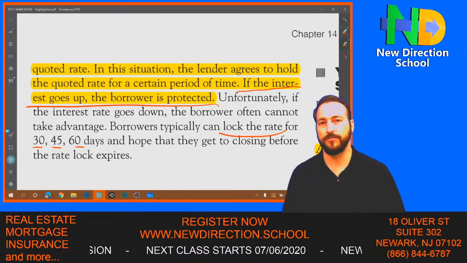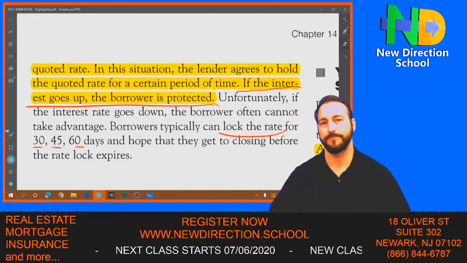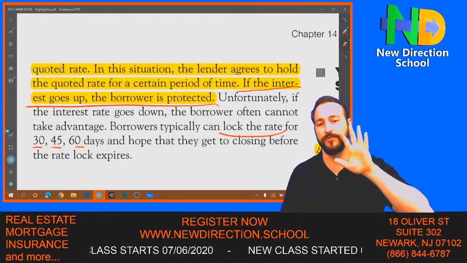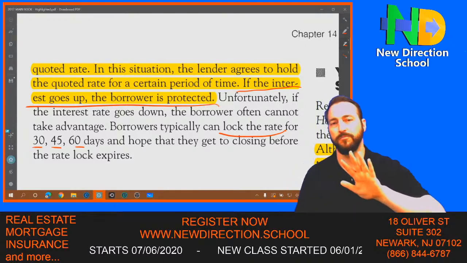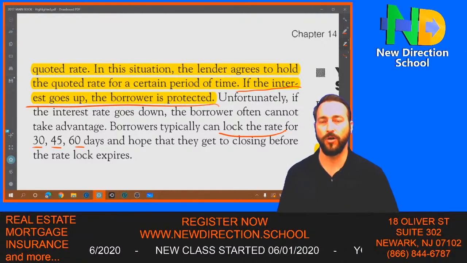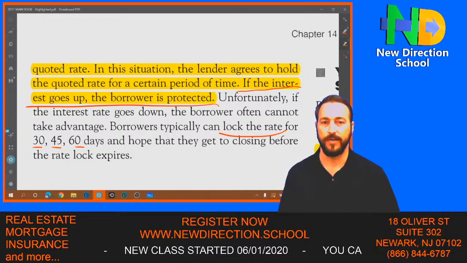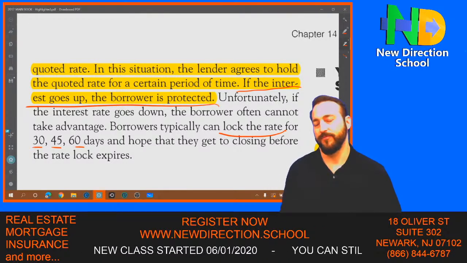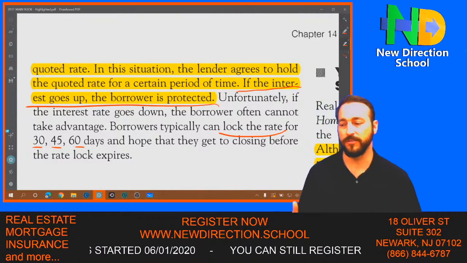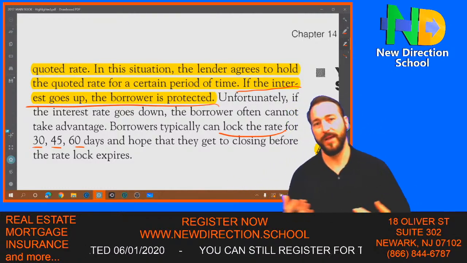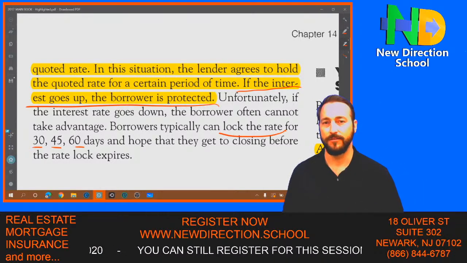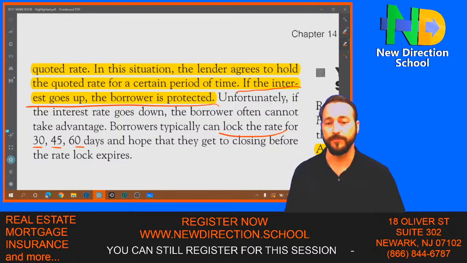If it goes down, it sucks. If we're at 5 and it goes down to 4, you're still paying 5. So the benefit of rate locking is looking at market trends. Like for instance, right now we've been at the all-time low for the past year, right? So the only chance, or odds, is for the rates to go up. They did go down a little bit more. They did go up at one point, right? Then they're back down. But if we're at an all-time low, that means there's always the possibility of going up.